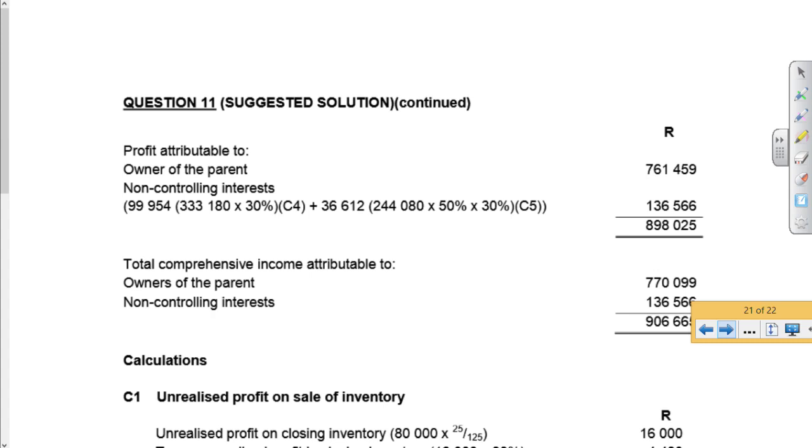Okay. One of your questions in your exam will be like this. It might be like the first one. It might be like this one. It might have journals in it. It probably is likely to have journals in it. But it will be a group, a mixed group with, as we saw earlier, a vertical associate and subsidiary. Might have a joint op or a joint venture. Might be like this one.